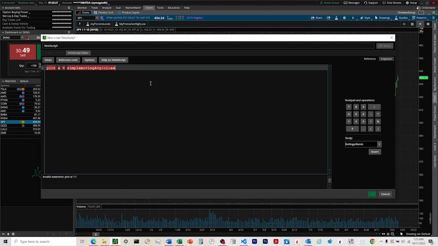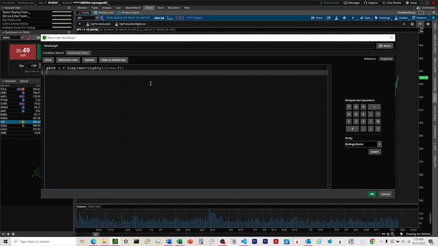And then you would put, if we're trying to do the 9 simple moving average, it's going to be the current closing price, which, if we haven't reached the close, is the current price for the current day, and then the closing price of the 8 previous days. Closing price being the price at 4 p.m. on that given trading day. We're going to say 9 there. What the simple moving average does is it takes that current day price and those prior 8 days, adds them all up, and then divides by 9. So it's the simple formula, and that's where it gets its name from.